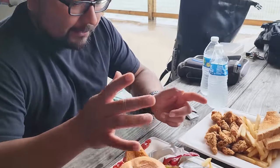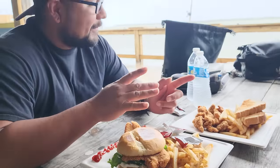So here at another fishing place, man, they got some food here. The food was good, but I think one of the things that I really like about this place is that kind of like concierge fishing. You come out here, they bring your bait out to you. You can put your rods out here, eat. So far, I like it. And then you can camp down there for like $40 a night with all the hookups. So I might be coming here more often. So far, I like it. What makes it better is if you catch something.